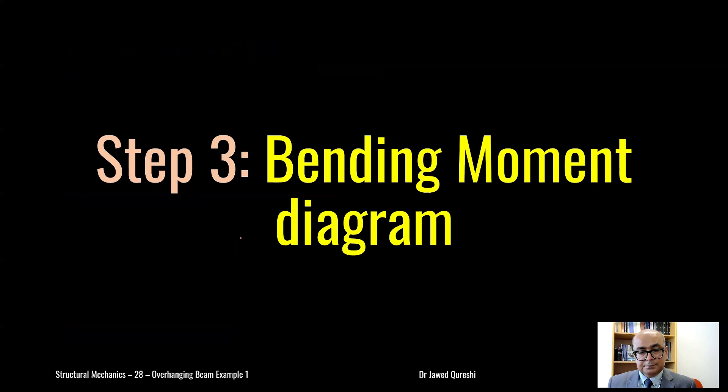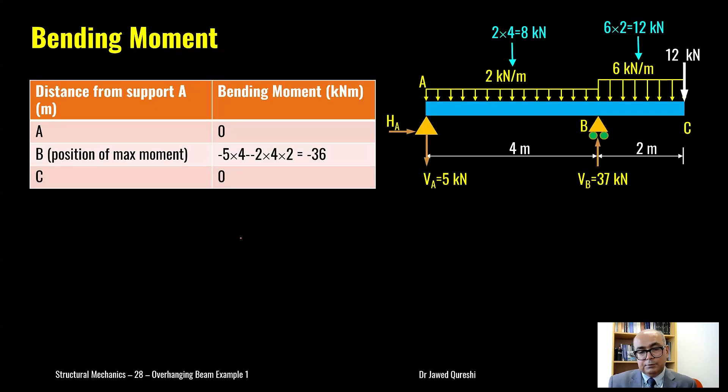So let us see how we can plot the bending moment diagram. Step three is bending moment diagram. First we will find moment at A which is zero because it's a pin support. A pin support will always rotate. This is a pin support so when you apply loading it is always going to rotate. So it will not develop any moment at all. That's the reason we have A as zero. Point C is zero as well because C is a roller support. Roller support means it can roll and then it can rotate as well. So you can see this beam is rotating. That's the reason it will not develop any moment at all. It will be zero.